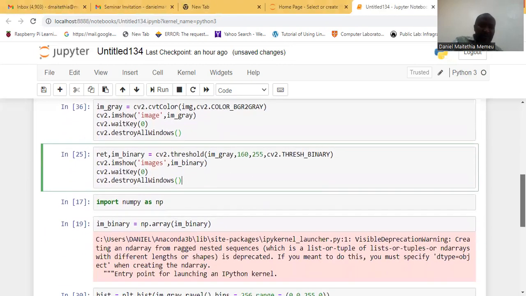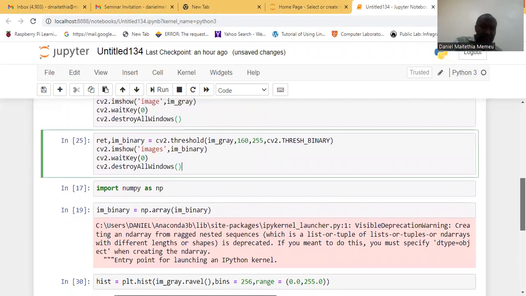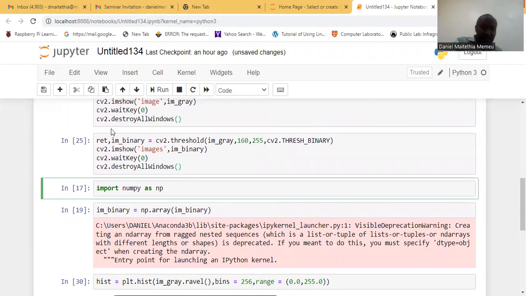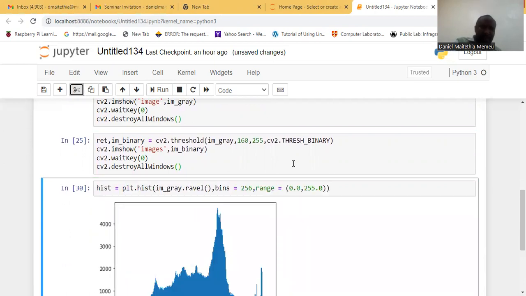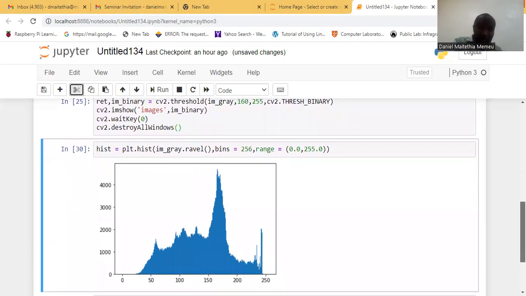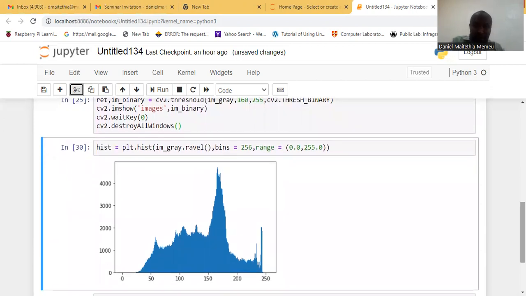The next thing I want to do is generate what we call an image histogram. An image histogram shows the distribution of intensity values in an image.